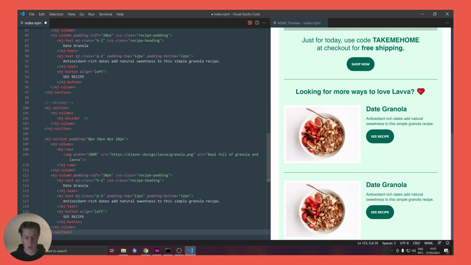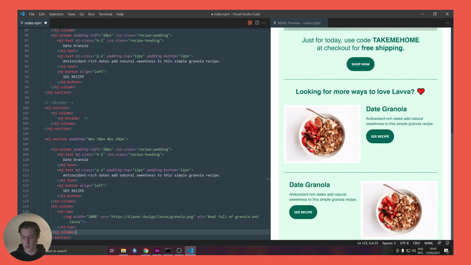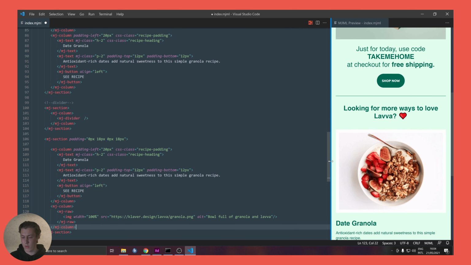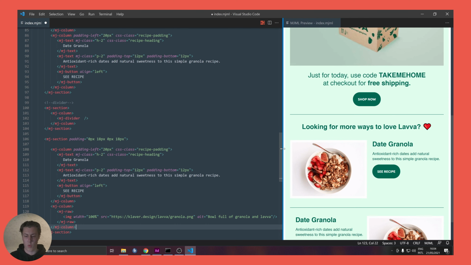And what we're going to do now is a little trick I learned: you can input a direction on this section here. Because if I have not inputted this direction yet, and I were to switch this column to be placed underneath, well, let's just see how it is. So I would do this, and if I go down, the image is going to be below the text. And that's not what we want.